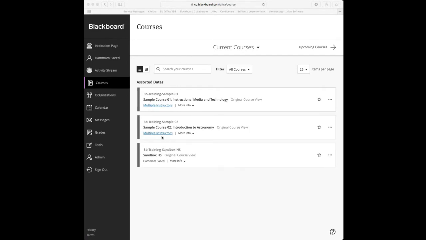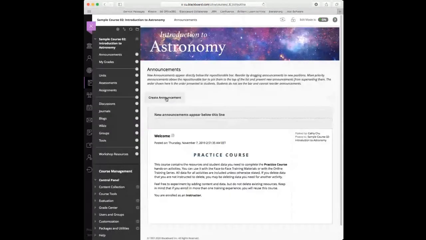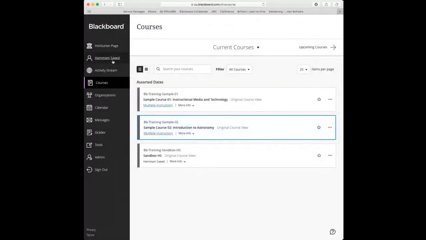And of course, to access any course, what you need to do is just click on the course title, and then the system will open a slide bar that will take you to the course homepage. As you can see here, I'm accessing my course called Introduction to Astronomy, and currently I am within my course. Now, if you close this window or close this slide, it will take you back to the main page, to the Ultra-based navigation. Now, let's go and review also the calendar tool.